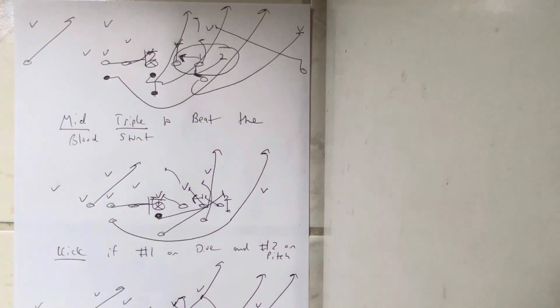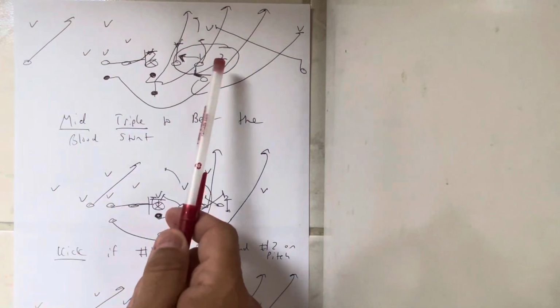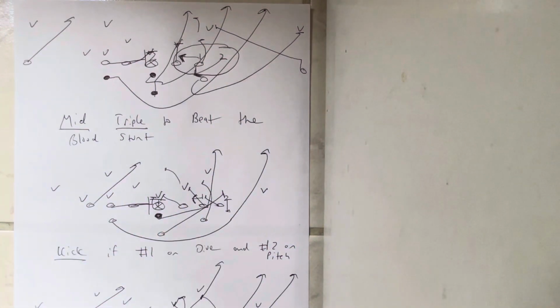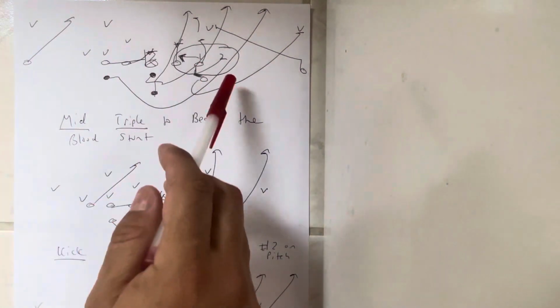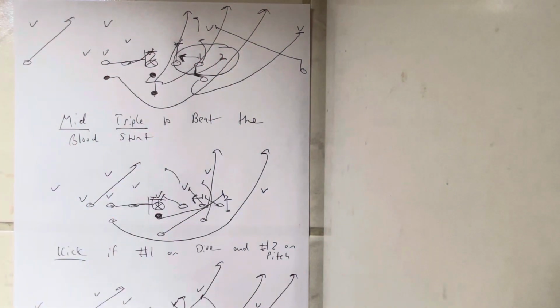Dr. Sella here, and in the completely evolving triple option offense, the reason why you would run midline triple and the reason why you would call it is when number one is taking the dive and number two is coming downhill to take the quarterback. The bottom line is this: as long as number one takes the dive and number two is coming downhill to take either the dive or the quarterback, that's when you want to run mid triple. It's when 1 and 2 blood stun. So when 1 and 2 come downhill, that's when you want to run mid triple.